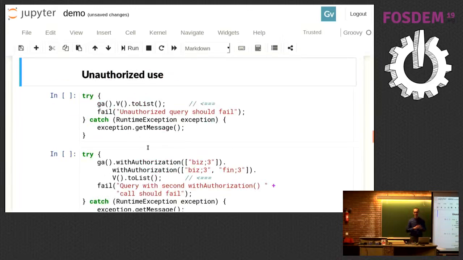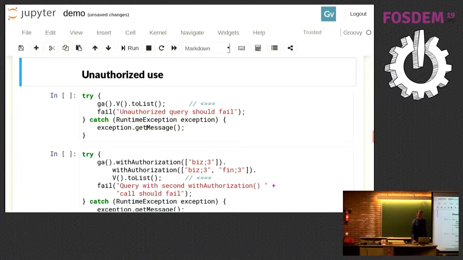So this is the filtering part of the API. Now we come to the blocking part of the API, because the normal TinkerPop APIs have a lot of methods that allow you to circumvent this filtering. So when we want to have the security part as a single concern at one place, we want to block those methods so that we're sure that the unauthorized data doesn't wander around in our code.